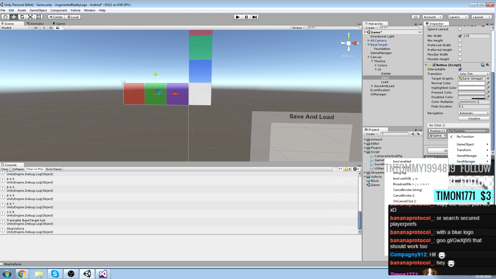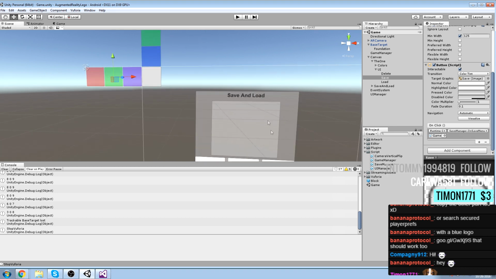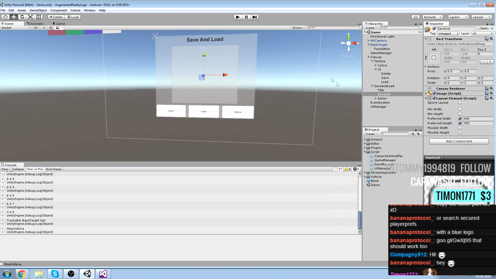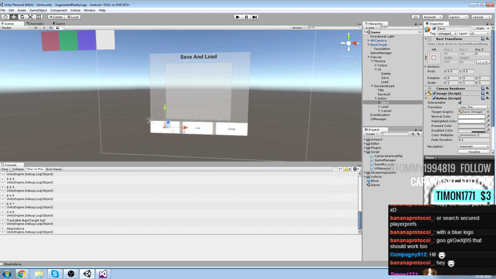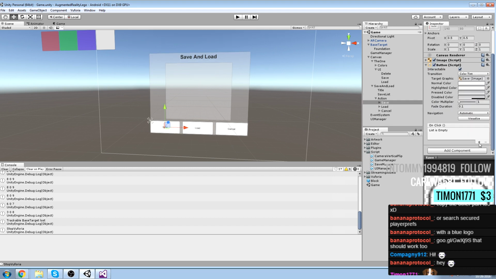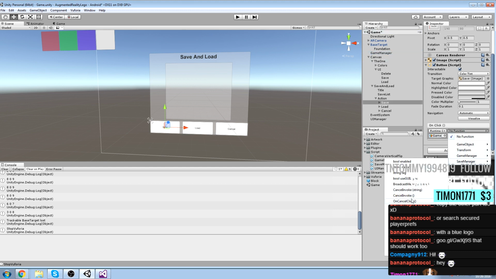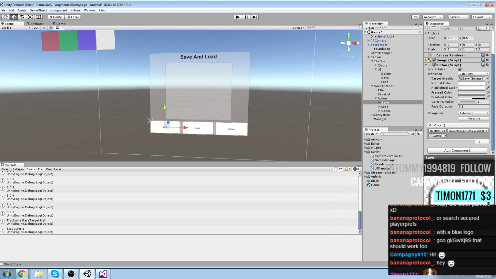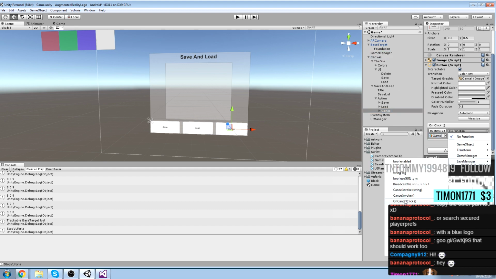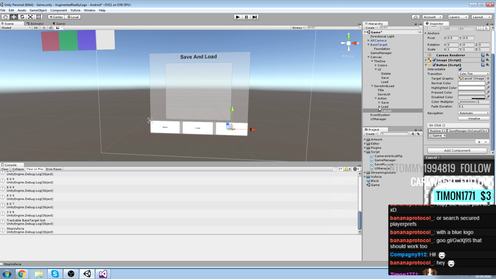So on save menu click is the first one we want to have, and it's going to pop up this big menu. Now this big menu has a bunch of stuff in it, including the save button down here. Let's actually wire that one up. Game manager in here and save manager. When we click on save, on save click. When we click on load, on load click. And when we click on cancel, we have, of course, on cancel click. Now, if you click on those, it's going to do something else. It's actually going to pop up the confirmation menu.